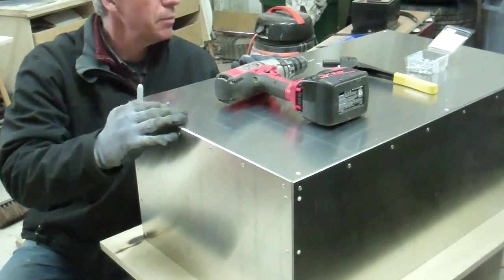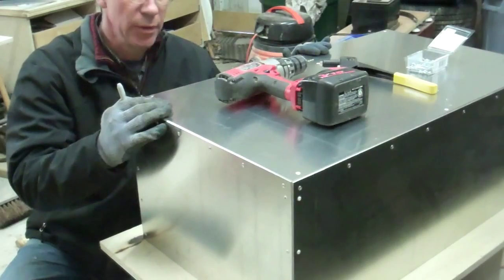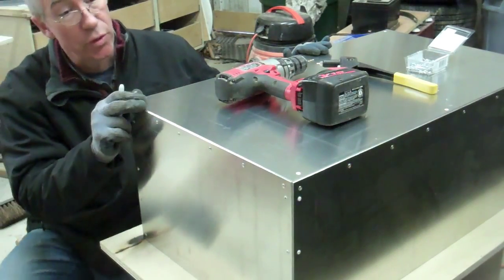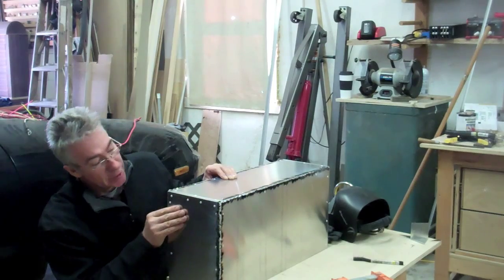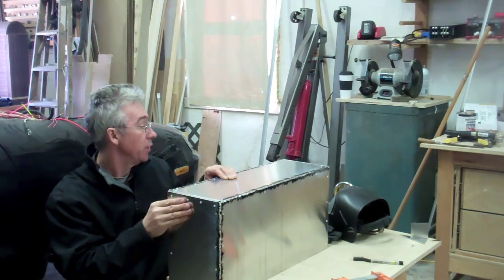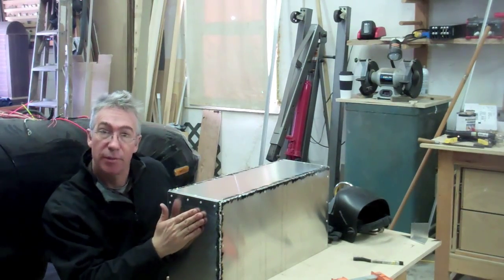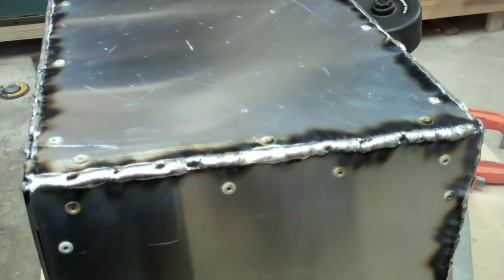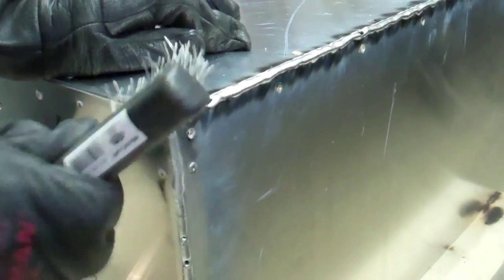I'm at the stage now where I'm just putting the bottom on the box, although it looks like I'm putting the top on. I've got it upside down here, just riveting it, and then I'm going to start welding these corners. I'm gradually welding all these edges now, where I've riveted the sides on. I'm trying to get a nice bead, which takes a bit of practice, so I'm going to show you how I'm doing that now. Not the finest of beads, but it'll clean up nicely. Yeah, it just cleans up very easily.